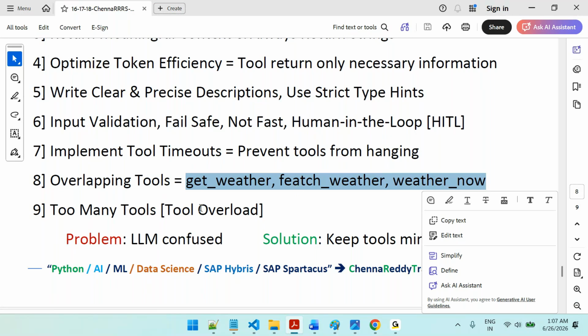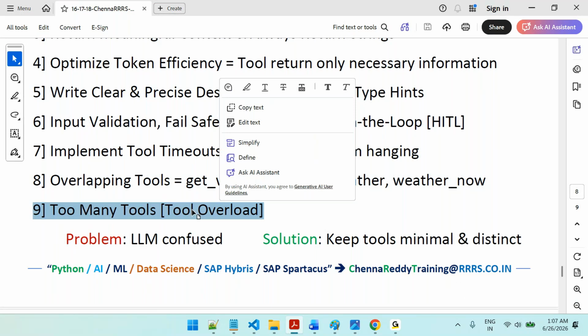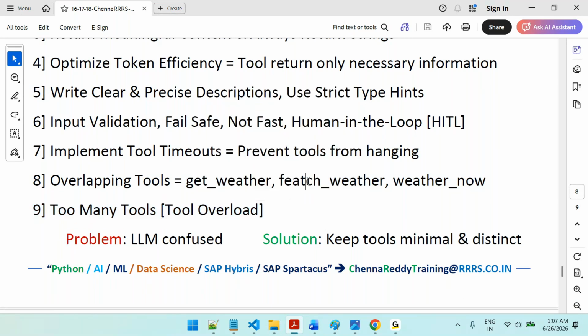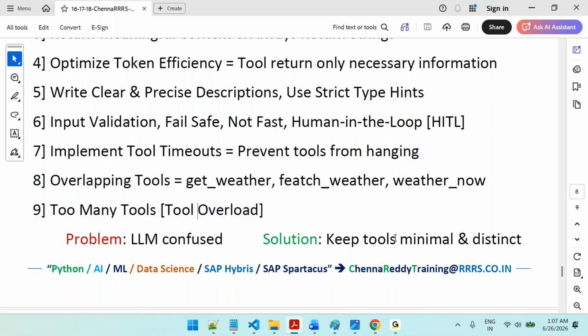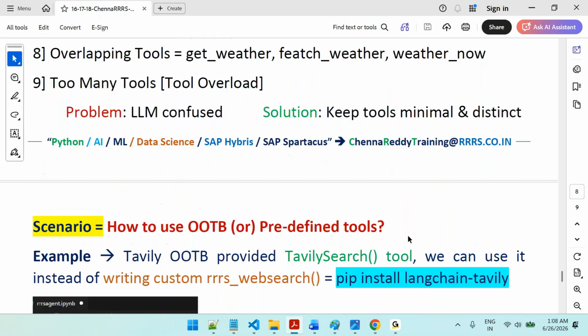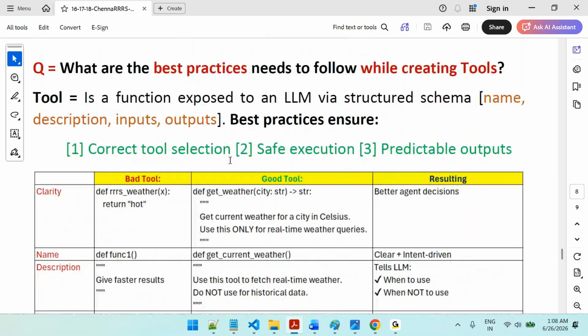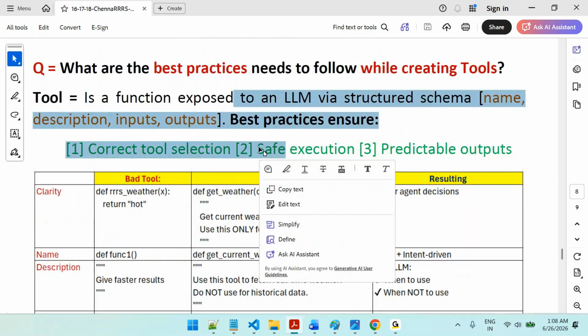Next, too many tools. When we have too many tools, don't overload. The LLM gets confused. Keep minimum tools. That's about the best practices here. So please remember from yesterday's session and today's session, the model will not guarantee 100% accuracy. It is our responsibility to make the model give accuracy for us.